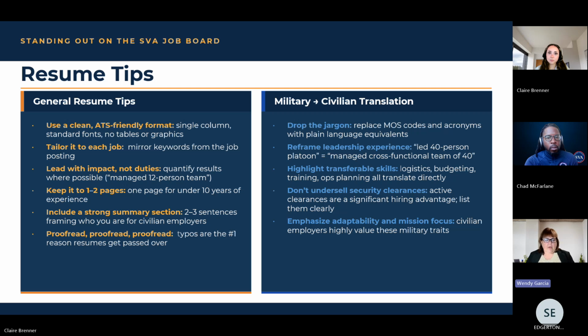But when I think about resumes and resume tips, one of the things I find most common is thinking about awards and certifications and volunteer work. I think a lot of times awards are not appearing on resumes, and I think there's some value in that. I see veterans leaving off their awards. For example, your military awards, they're not just ribbons and certifications. They tell the employer who you are and how you react under pressure.